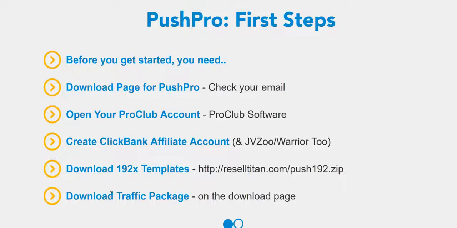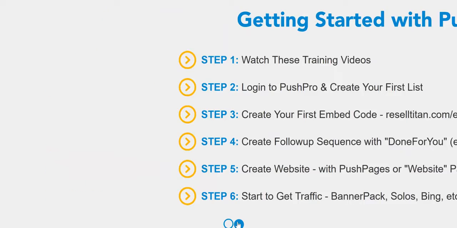You'll also want to download the Quick Start traffic package from the download page, which is going to recommend the best traffic sources to start off promoting your push websites with.